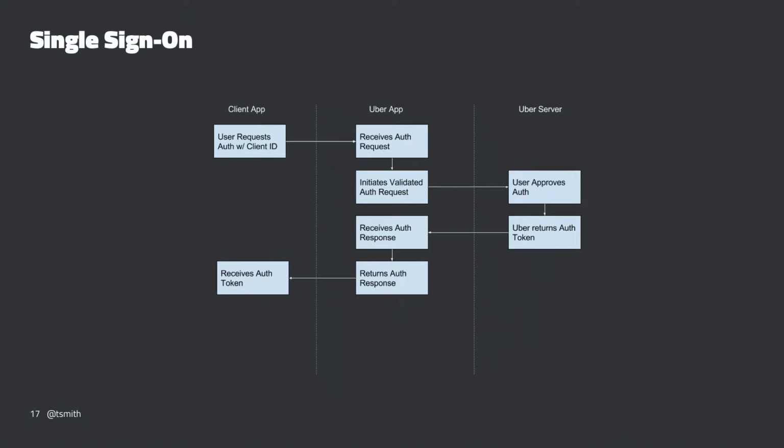So in this more simplified process, a person that's implementing a consumer app of this would just need to start the flow with their client ID. The Uber app intercepts that through the deep links we talked about earlier. It then loads up the additional information that's needed, hits the Uber server, authorizes the user. The user also doesn't have to log in, so it's a better experience because the app is likely already logged in, and then can return a valid access token directly to the calling application, which is a much simpler process.